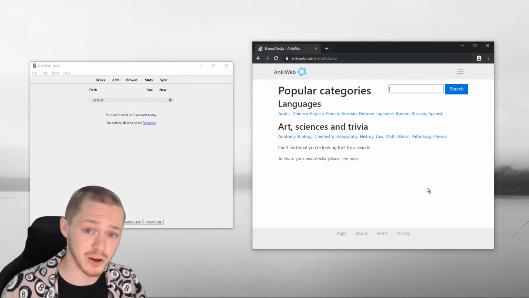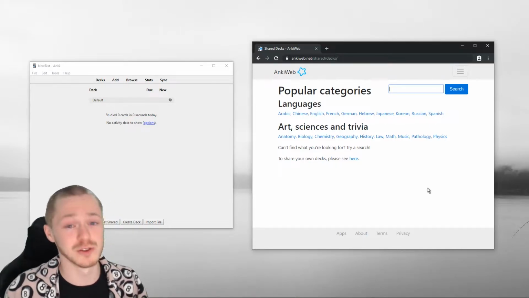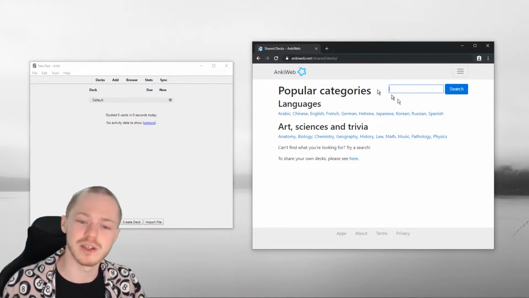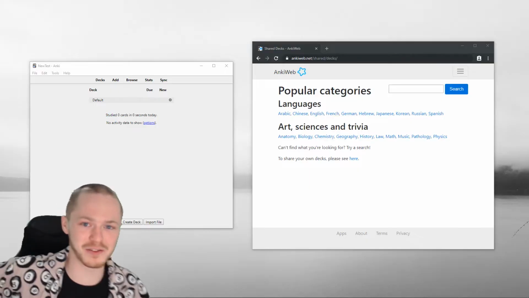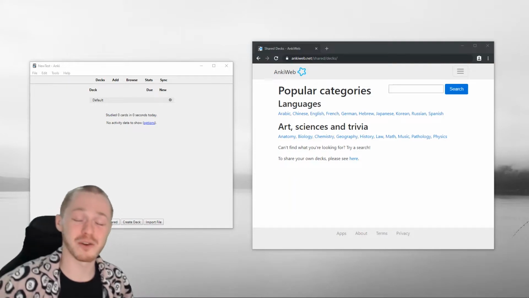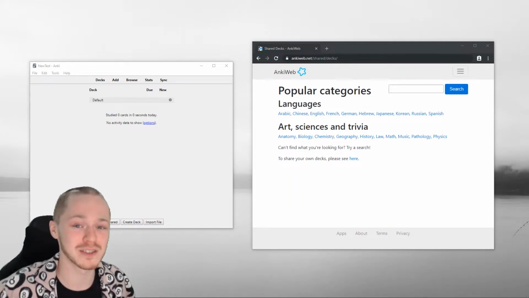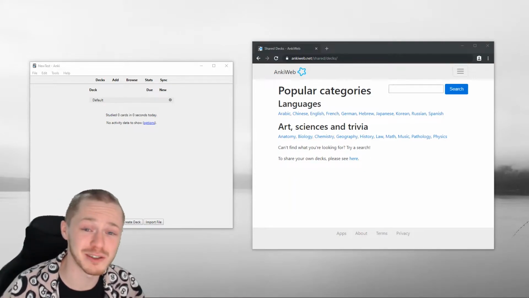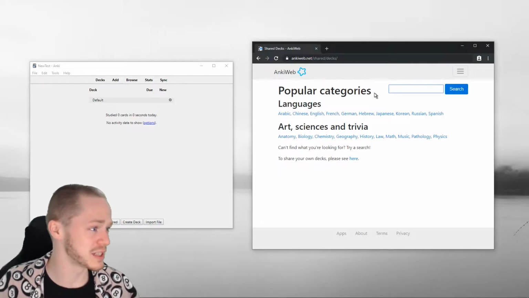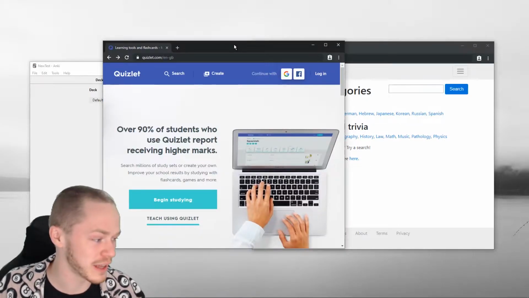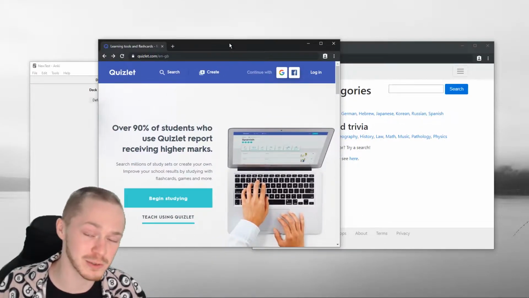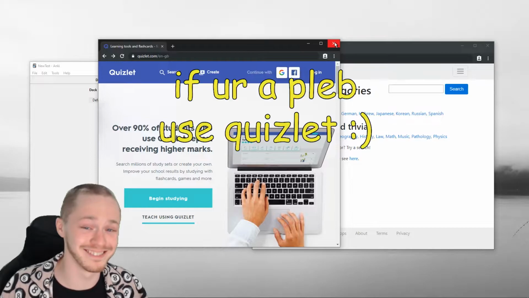You can either make your own cards and decks, which I suggest you do for as much content as possible, or you can go to the Anki shared decks page. If you've got an amazing teacher, they may have already created an Anki deck for your class already. Shout out to any teachers who have done that. Ask your teacher if they've got a deck for you to download, and they may have uploaded it to the shared decks page. And if they're not that good of a teacher, they may have made a Quizlet deck, which you can just convert over to Anki anyway.